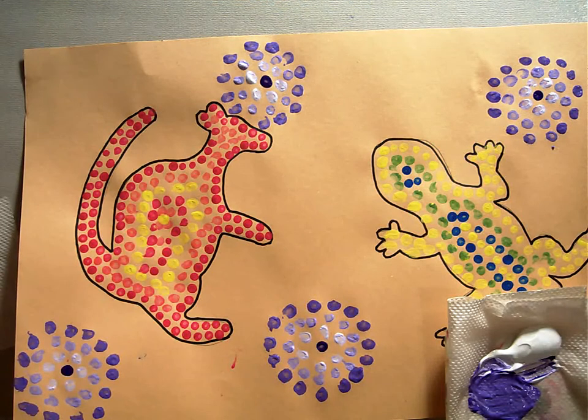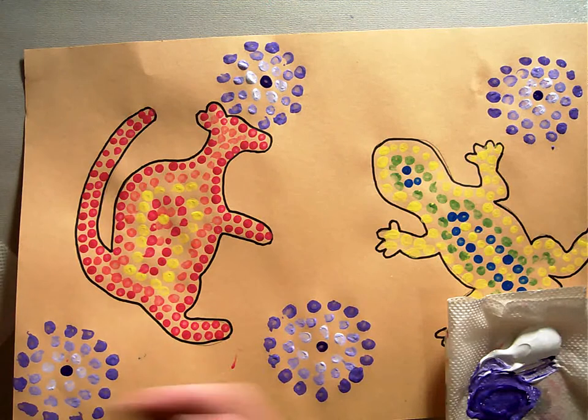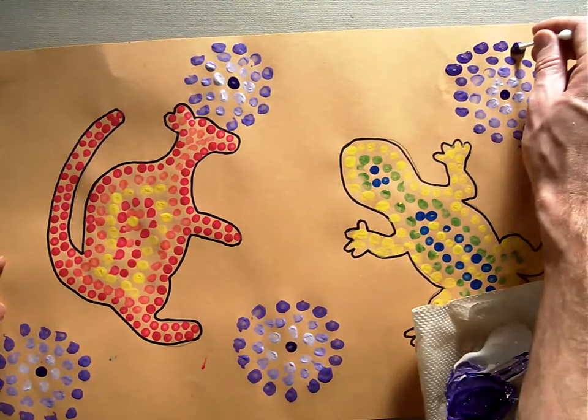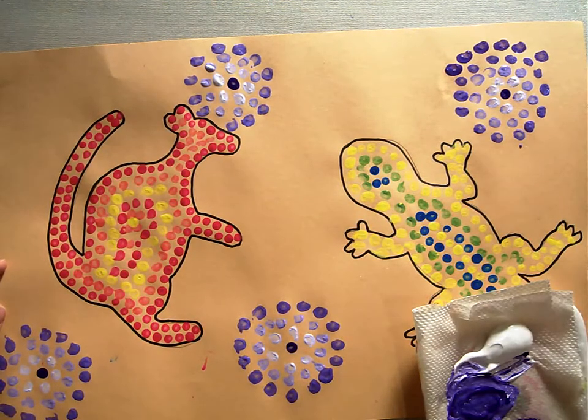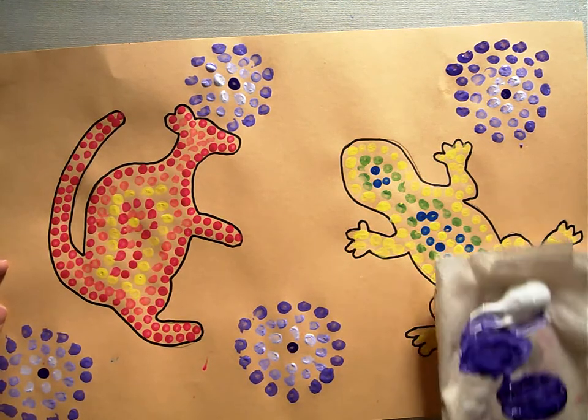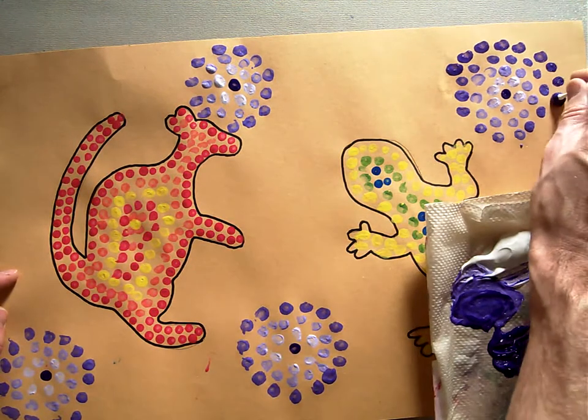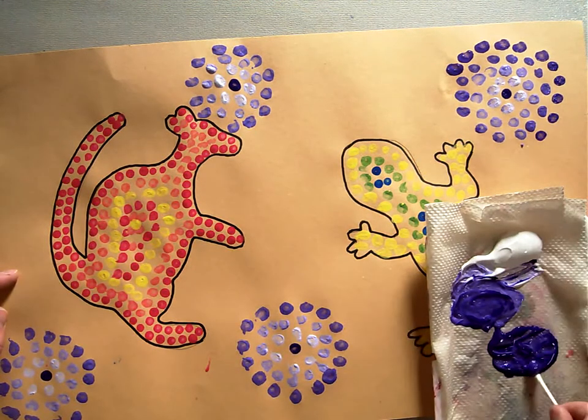Okay, now, I've gotten to the point where if I add more purple to this, it turns almost purple. It's almost perfect purple at this point. Once you get to the point where if you add too much more, it's going to get purple, when you get to your pure color, do one row of pure color all the way around. And you can see now that I'm working over here with my pure color. And do your last row with pure color.